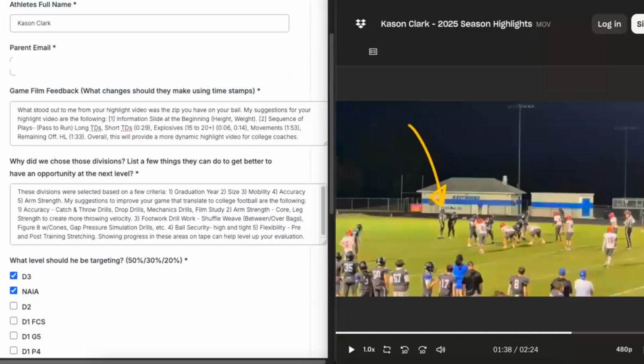Working on that arm strength. Okay, that core leg strength, that's going to create more throwing velocity. Okay, even as you get older, players are going to get faster. You get to college, you got to have more zip on that ball because those players get faster. Okay, I remember my first time going to college and thinking, man, I got that window open. There it is. Boom. Yeah, that closed real quick. Okay, so you got to keep working on getting that faster.